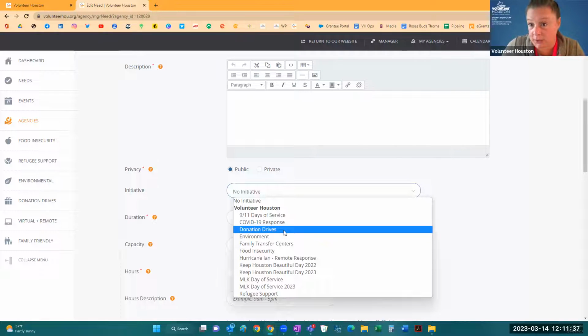If and when our town is facing a disaster, our staff will create an initiative that is named after that disaster. So if your organization is coordinating volunteer efforts after a disaster, every need you post related to that, I highly recommend you post that or tag that with the name of that disaster initiative.